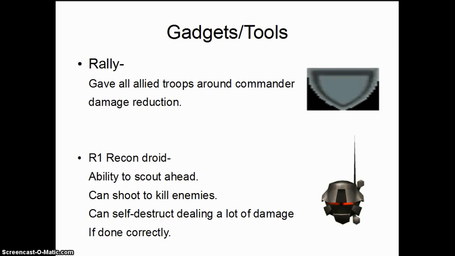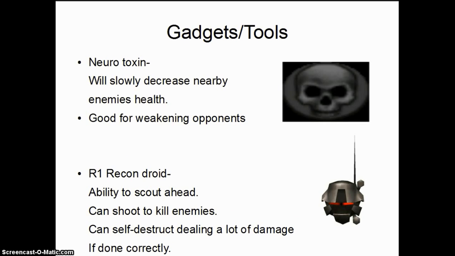So we'll go on to the Magnaguards now. Their buff style thing is neurotoxin, which doesn't help their allies, but it hurts their enemies, which can be helpful because it weakens the opponents, as said, and just generally gives you an advantage without having to do anything. However, you also only get one of these, and they offer no positive aspects to yourself.